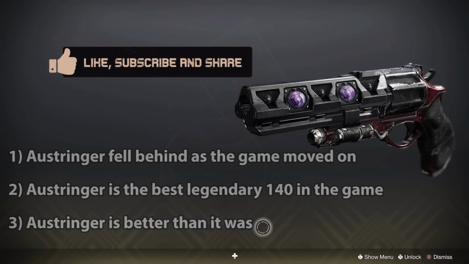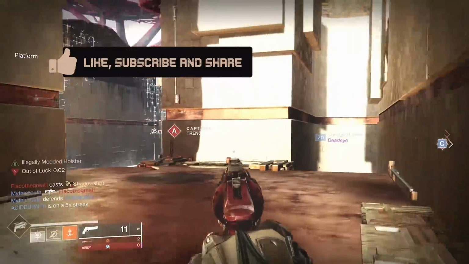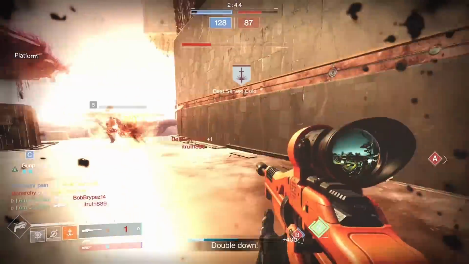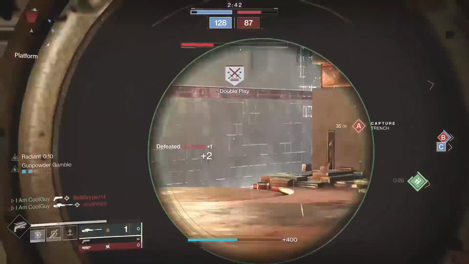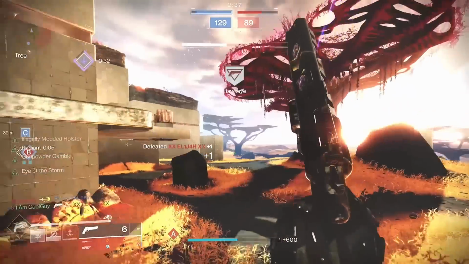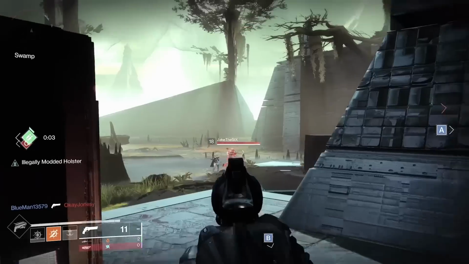The original Austringer came out on June 4th, 2019, a little over 3 years ago to the day. So think about that time. 150s existed. Metas where range on a hand cannon meant everything. There were metas where range on a hand cannon meant nothing. There were times where the 120s dominated. And our weapons right now are in a new meta.